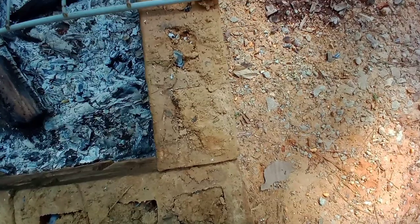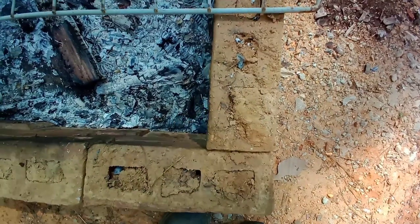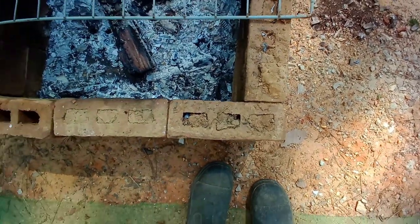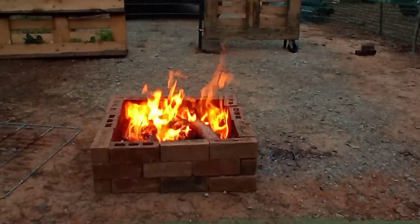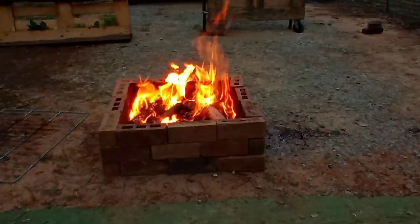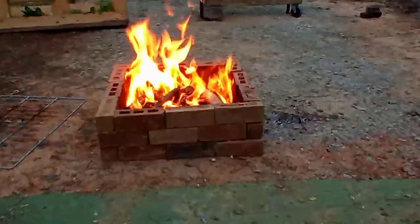If you look at these bricks, they've already got clay in the middle and it has dried and it's rock solid. But the thing is, when it rains it washes out — so it has to be more than just clay. Let me know what I should do. Look at that beautiful fire. One thing I want to do is turn the bricks on the bottom on their side so the holes are pointing out, to give me better airflow. I put on a pot of beans last night and it was really, really delicious.